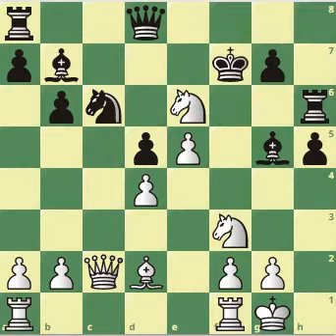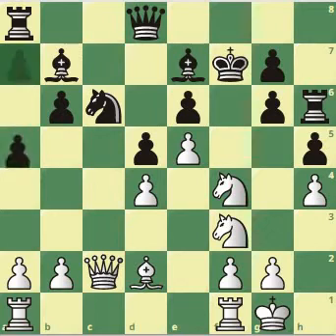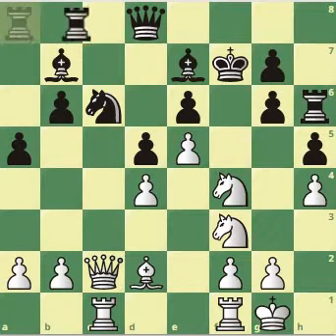Unless you want to continue the game with king takes knight, but then this is becoming a joke. You will also have a fork, bishop takes, you're attacking the queen and the rook. I mean, it's game over. So in this position, after a5, best move, rook c1, rook c8.